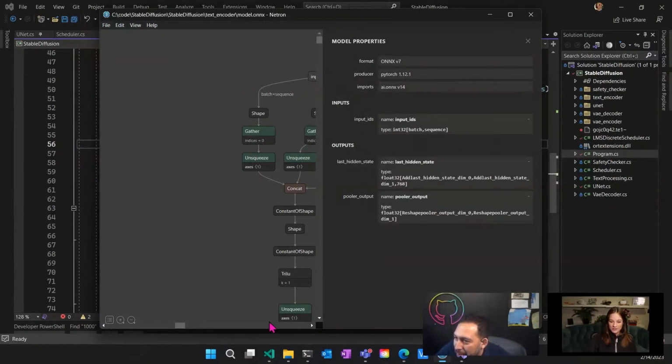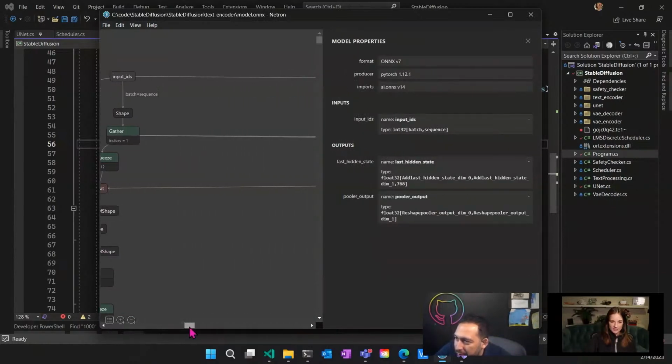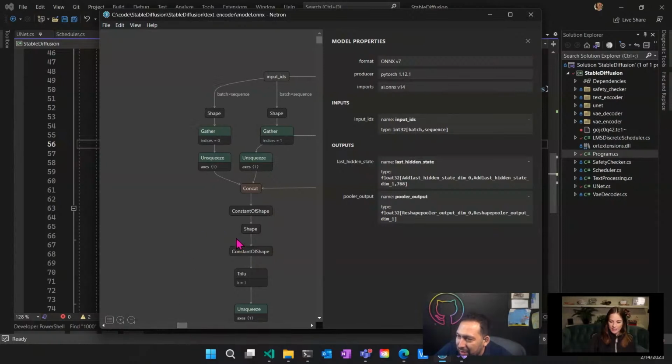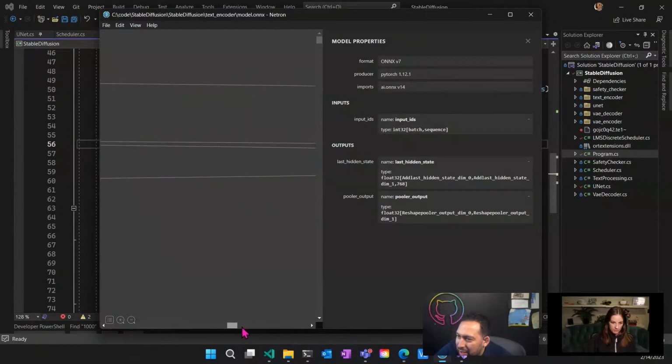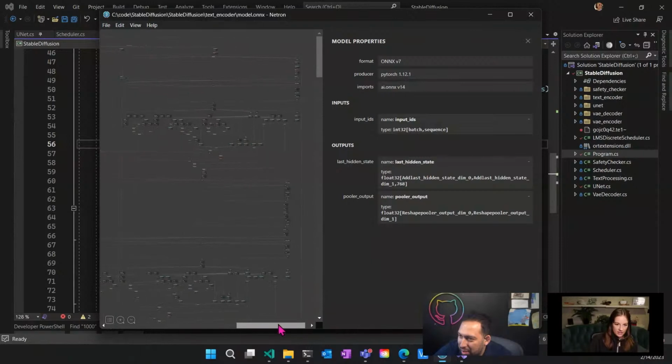Okay. So here's our inputs and outputs. What's that side thing that it's got going on? Oh, this is large. Let's make this smaller. Maybe it's big. So I usually keep it zoomed in because I've been looking at it.